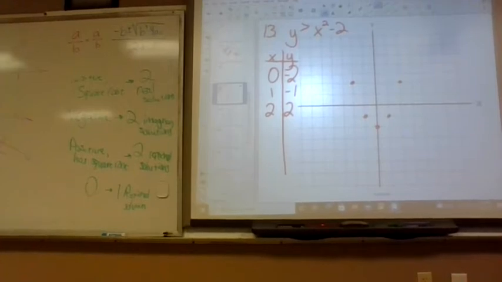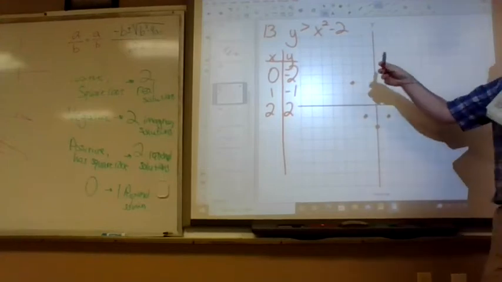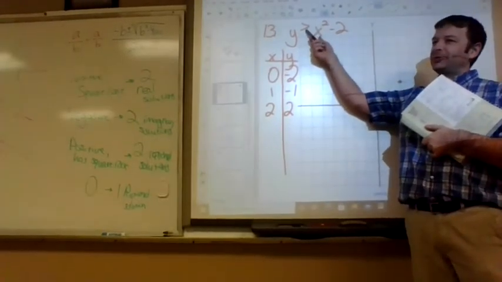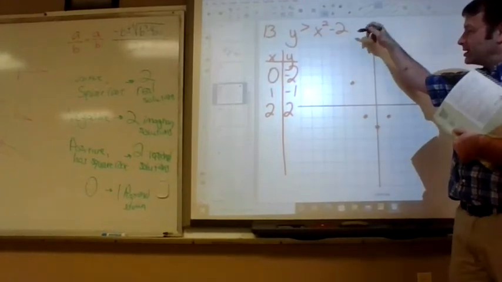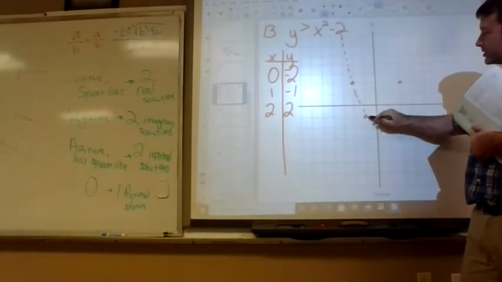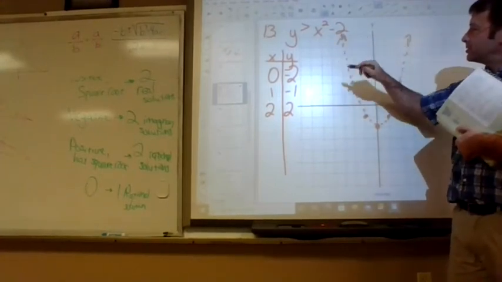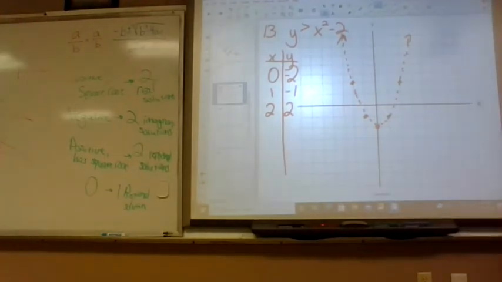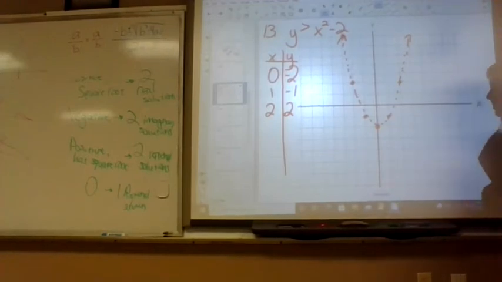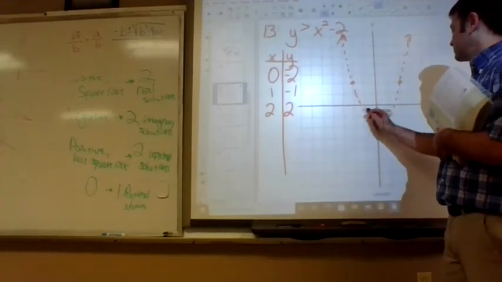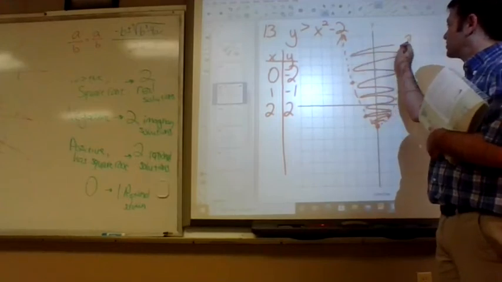Okay, but something's different on this problem from yesterday. We need a dotted line and shade. It's greater than. You guys can probably guess without me telling you what we have to do. Yes, it's a dotted line, so something like this, because it's greater than, not equal to. If y is greater than, you're supposed to go above. So above is kind of like inside in this case. Like if it's a bucket, it's above the bucket, inside the bucket. So it looks like that.